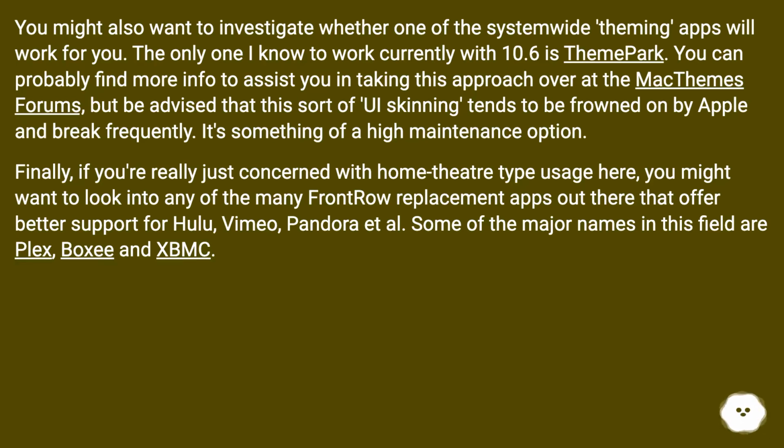Finally, if you're really just concerned with home theater type usage here, you might want to look into any of the many Front Row replacement apps out there that offer better support for Hulu, Vimeo, Pandora, et al. Some of the major names in this field are Plex, Boxee, and XBMC.